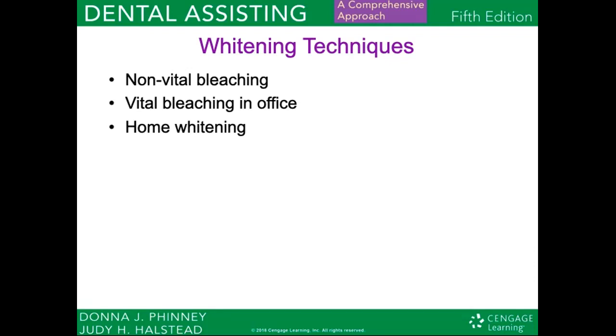In-office bleaching uses liquids or gels and a curing light to achieve results. This usually takes 3 appointments and may cause sensitivity in the teeth until the procedures are complete. Home bleaching can also be used, and these products are not as potent and take longer to achieve the results, but they are less expensive.